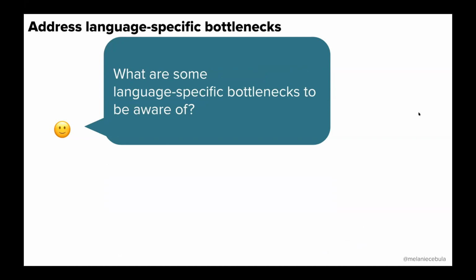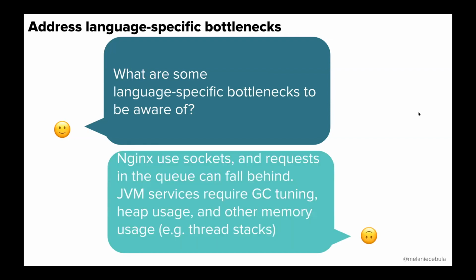And this could use its own whole talk, but language-specific bottlenecks actually come up quite a lot. When we talk about cloud native and Kubernetes, a lot of this is at a lower layer, and it's language agnostic. But the truth is, there are a lot of really interesting interactions between how Kubernetes is implemented with C groups and how it handles container resource management and, for example, what the JVM requires.